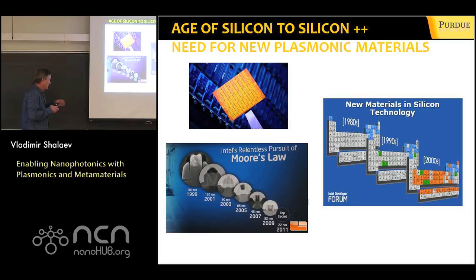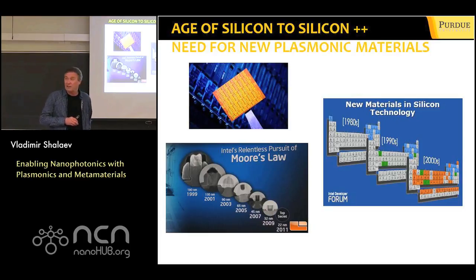So let me make a parallel with silicon electronics, to emphasize the importance of developing new materials. I reiterate this message through the course repeatedly, because I think it's really important for us to understand it. Similar to silicon, when people realized that silicon is the material of choice for electronics, but since that time lots of different materials have been introduced to broaden the arsenal for electronics.